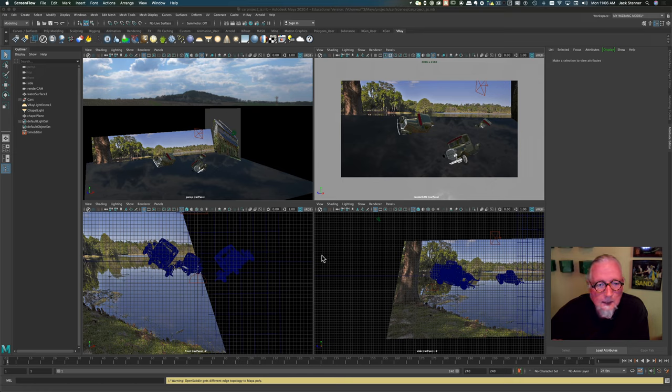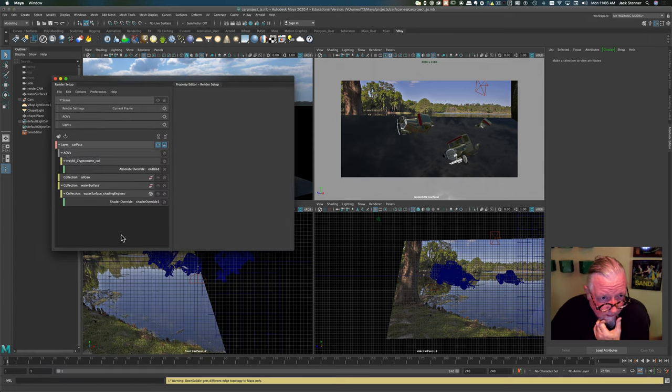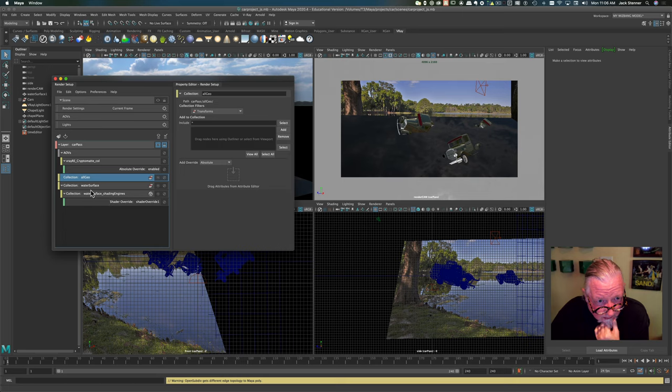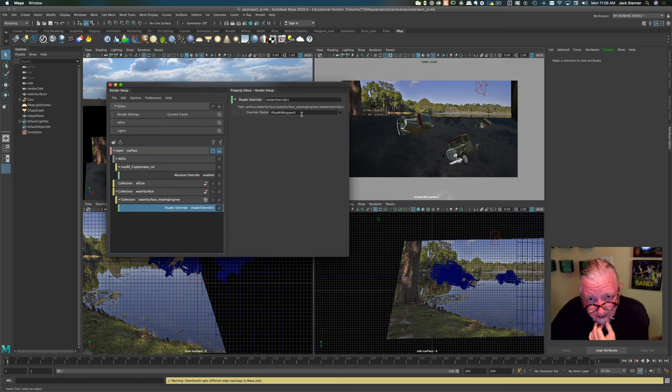We have a series of models sitting on a plane that has a VRay material wrapper applied to it. I've created a render setup called CarPass, and a geometry collection that includes all the geometry. The water surface, the reflective surface that you see in that image, is just a polygon, and I've applied a shader override and attached a V-Ray material wrapper to it. We've already talked about this in class, so you should be familiar with doing that.